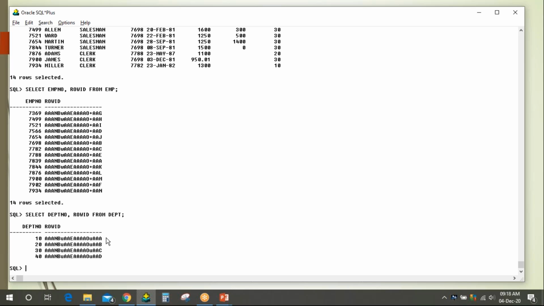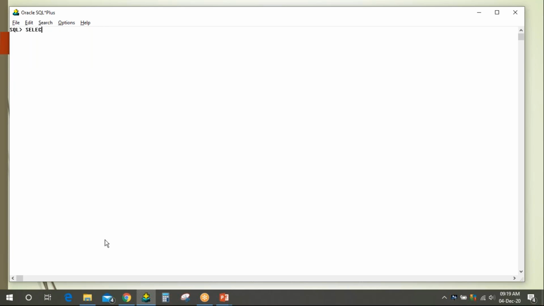Row IDs are the address points of data. For every piece of data you enter, a row ID is generated. This row ID will never change until it is deleted. Even if it is deleted, this row ID will never be assigned again. It is like your Aadhaar card number: once an Aadhaar card number is given, that is given. Row ID is just a concept, there is no further evaluation on it, but as I told you, it's used in some cases.